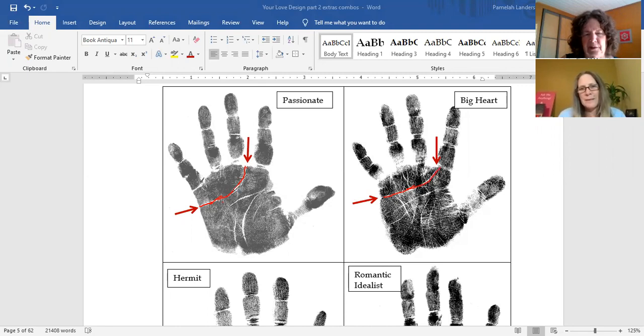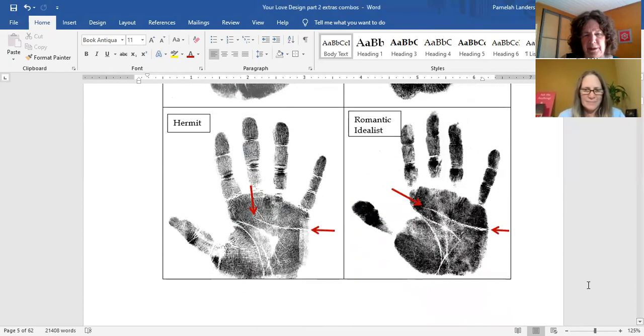You can see the difference, right? This one has way more curve than this one does. This one's more of a slope. This is more of a dramatic curve. So the passionate heart line is very curvy and goes up to the middle finger and then the index finger. So curvy heart lines need to express how they feel. This is a requirement. So both the passionate and the big heart, even though they do it differently because one's short and one's long, they need to express how they feel. That's not true for the other two heart lines, which are straighter.